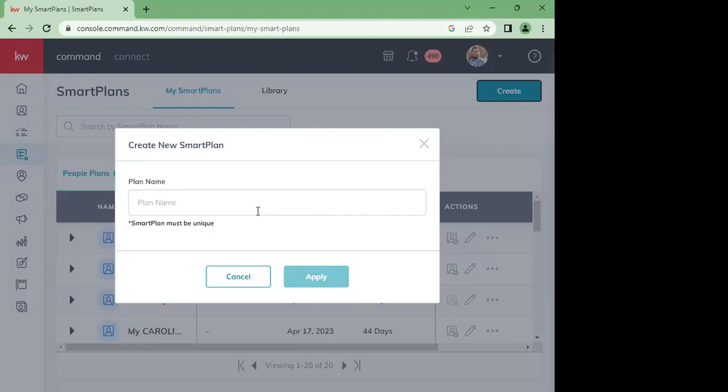So you have a raffle. Now you need to take all those contacts and get them added to a smart plan that reminds you to stay up with them, right? So let's say, ooh, that's good. Oh, nice. Making new. And again, y'all on Zoom, I will show you this once we get finished.